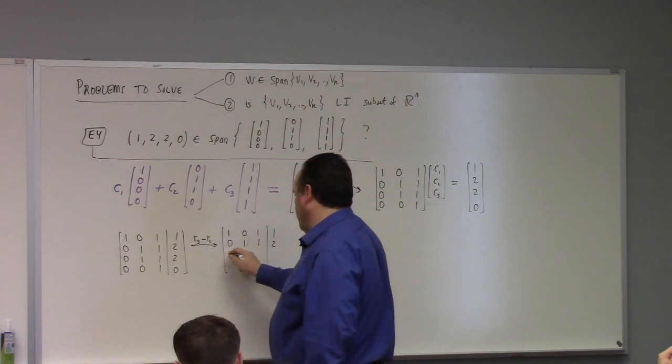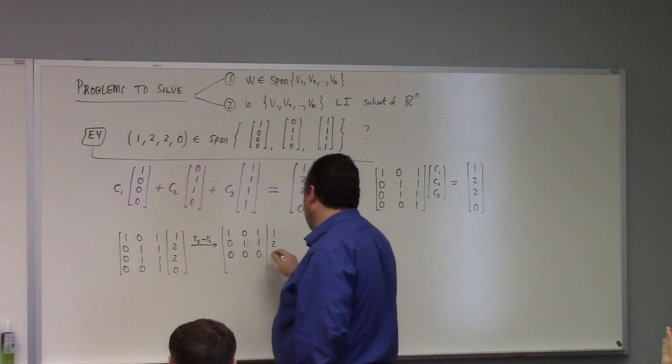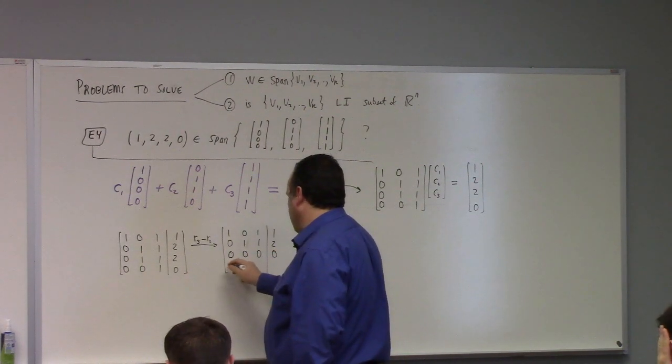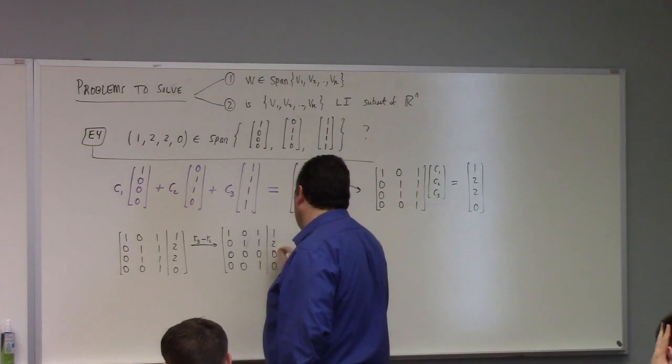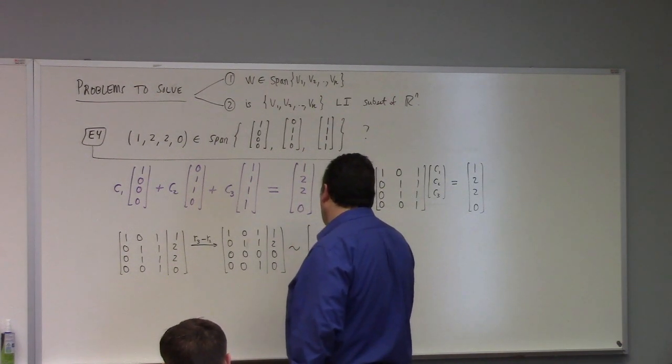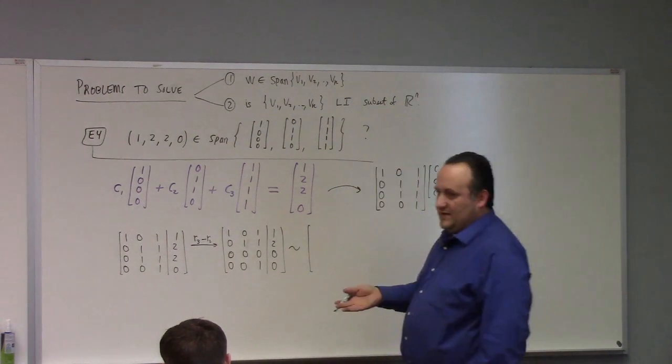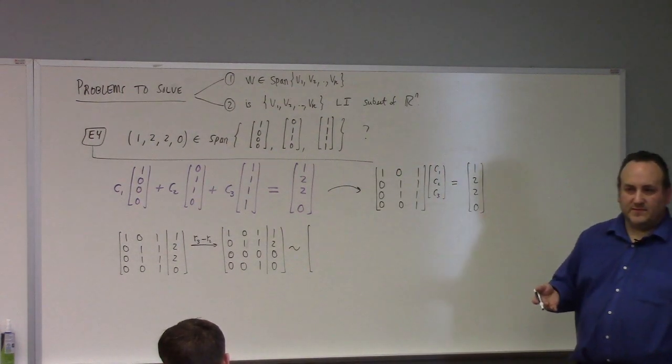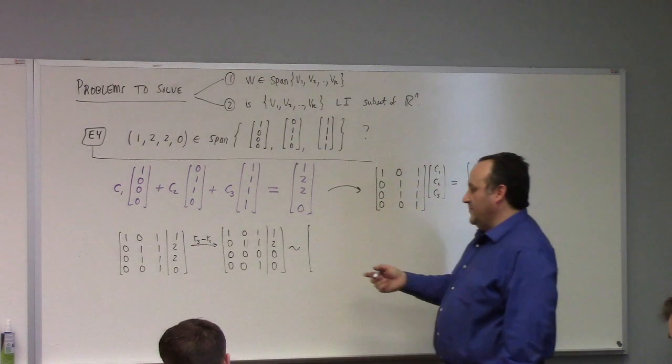Which gives us what? 0, a 0, a 0, a 0, and then we've got 0, 0, 1, 0, right? And this is a notation we can use if we see what's going to happen, but we don't want to write out the steps, if there's no danger. So like what happens here?